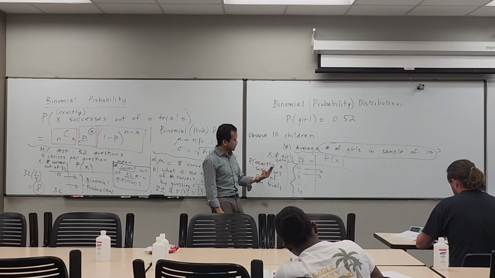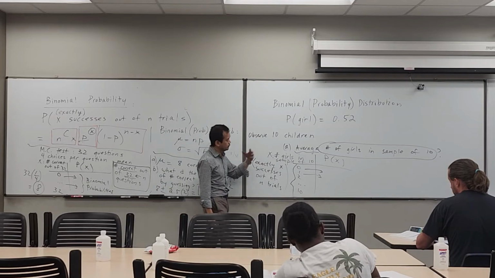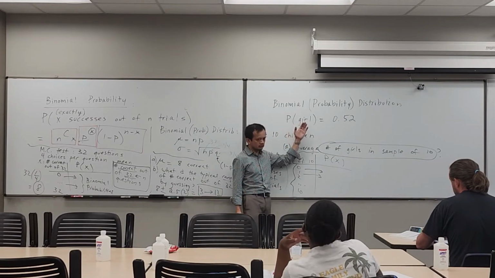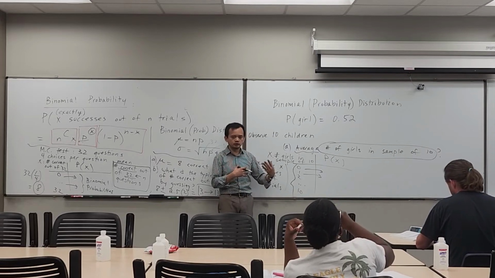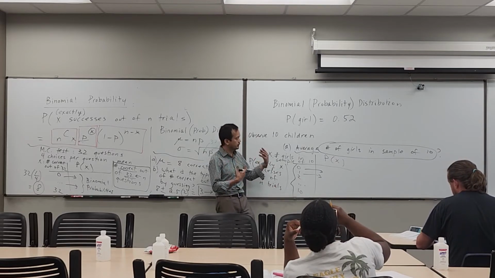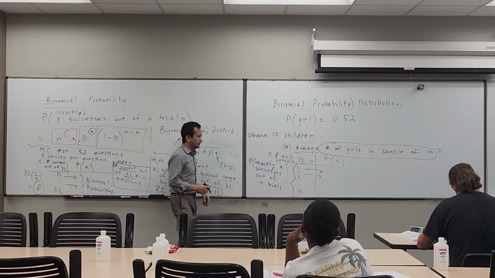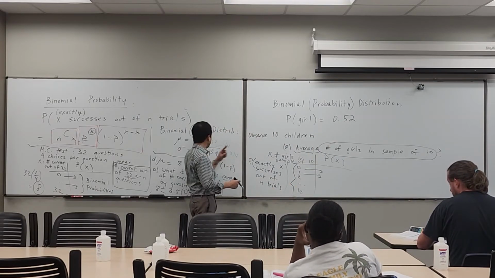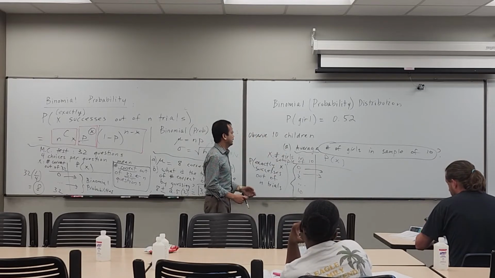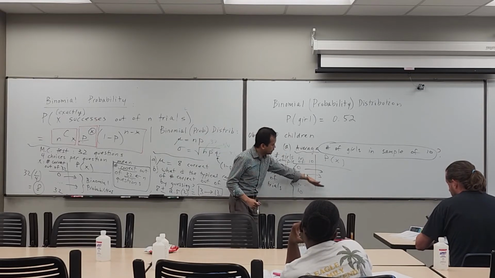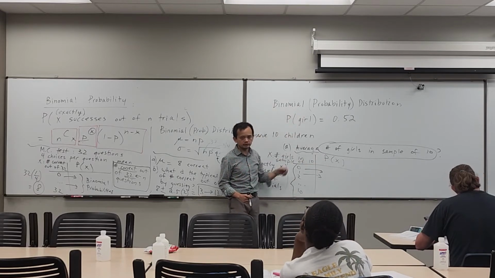And the second assumption is also true, that they're independent. So you're assuming that if you end up observing a girl in one instance, it doesn't change the probability that you'll observe a girl again later. So the probability will consistently be 0.52. Because of that, we can use the binomial probability formula to calculate all these probabilities, in which case, because all these probabilities are binomial, the entire distribution is a binomial probability distribution.